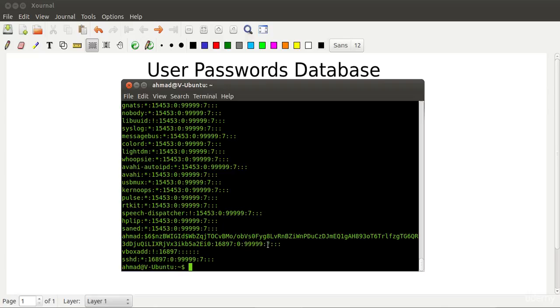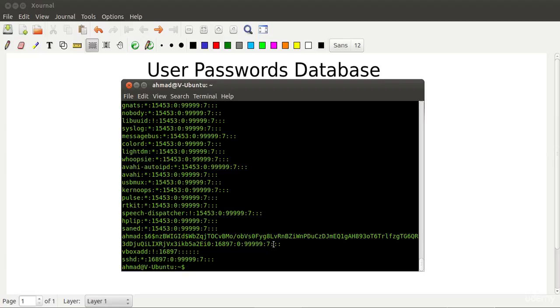Now this number 7 is kind of a reminder. Before the expiration of the password, let's say this is 7 days, it would mean that after 99,992 days, there will be a warning to the user that you should better change your password, and it will keep on reminding him for the next 7 days. After 7 days, if he or she does not change his password, his account will get locked.